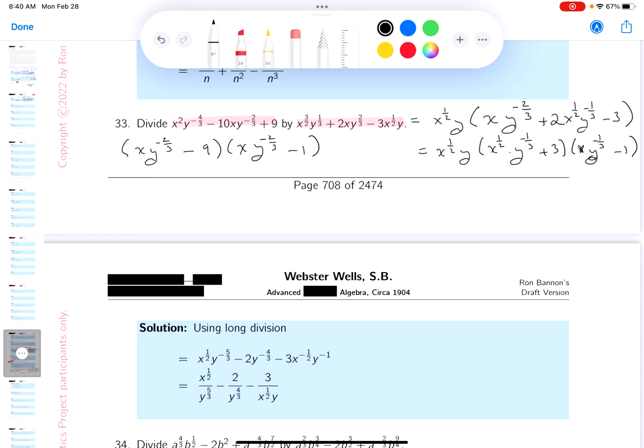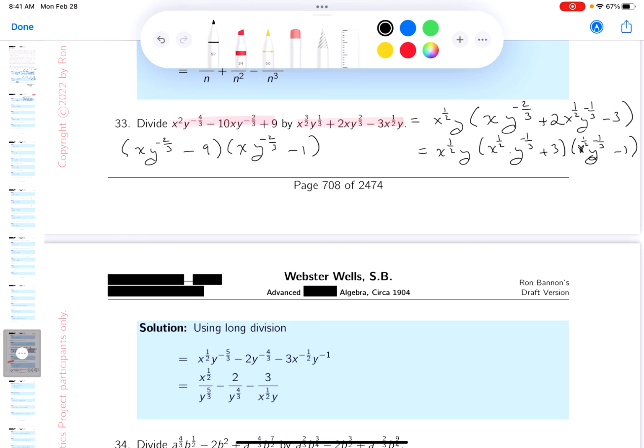All right, let's take a look at it. You do get x to x, and then you get x to minus 2/3. First term's good. Last term is minus 3. And the middle term would give you 3. Whoops, I forgot to put the half down. It would give you 3x to the 1/2, y to minus 1/3. It works beautifully. All right?